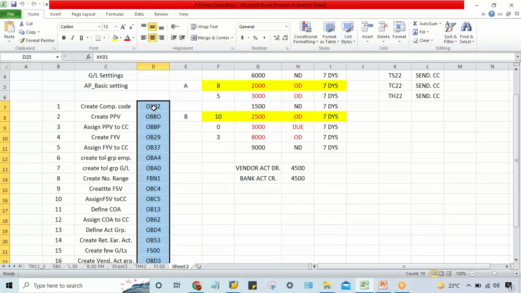How many? 19. So it will be, let's suppose, 19 or 20 transaction codes, right? I don't think that it is too difficult, because if you keep these many transaction codes in your mind, then your configuration parts are going to be quite easy, right? And you will set up the things, basic settings, and till basic AP settings you can do the things very easily, pretty easily.